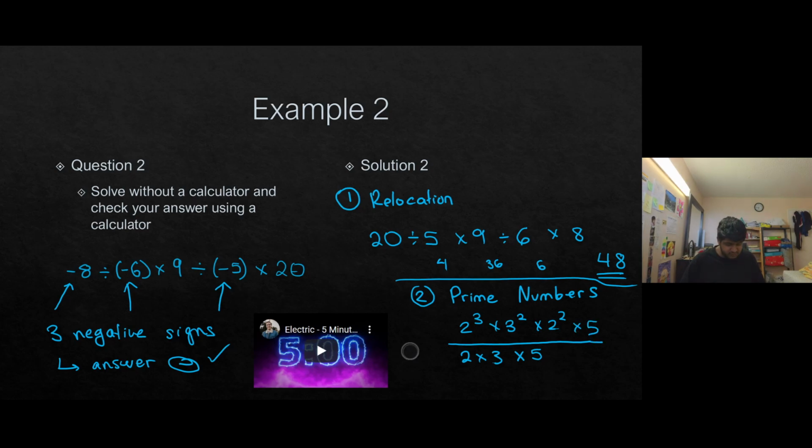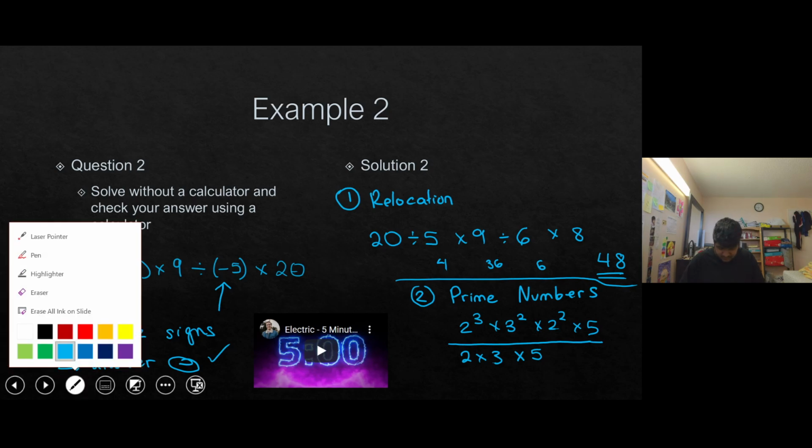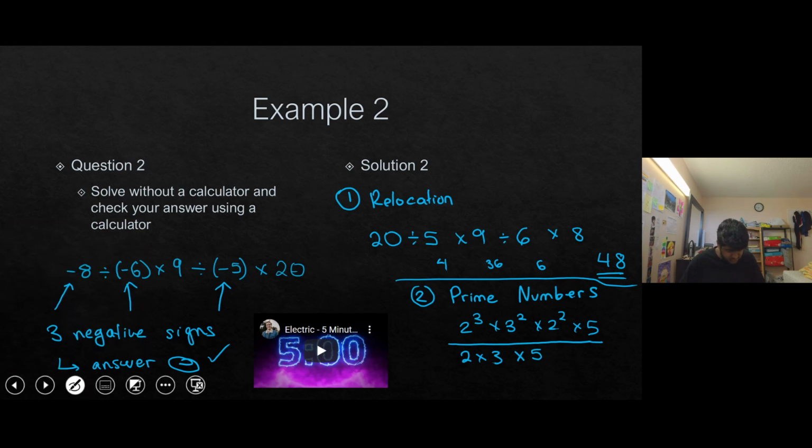And now is everybody's favorite part, just crossing things off. So let's go ahead and do that quickly. So I have here a 5 and a 5. I also have here 2 times 3. There's a 2 squared times 3 squared on the top, so I'm going to use both of them and cross these out and leave a 2 times 3 on the bottom. Right? So in this case, we get 2 cubed from here times 2 times 3. 2 cubed is 8. 8 times 2 times 3 is equal to 6. 8 times 6 is equal to 48.